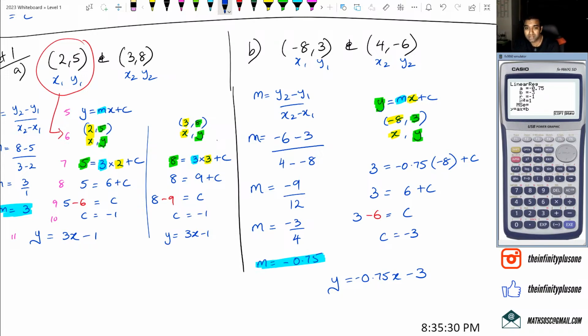I keep saying this, but practice this method, because sometimes when you get merit and excellence questions where you have to readjust the lines, using this method will make those questions so much easier if you can learn this gradient method and y equals mx plus b, learning to substitute it. Now, for the exam, I would say use the calculator, get the right answer and be done with it.